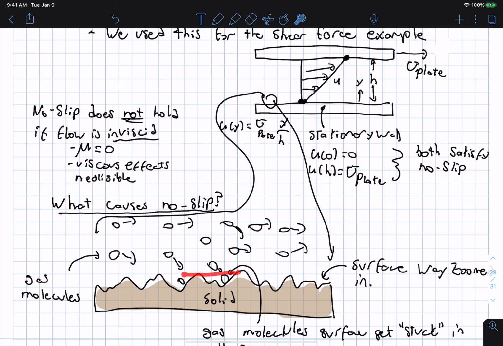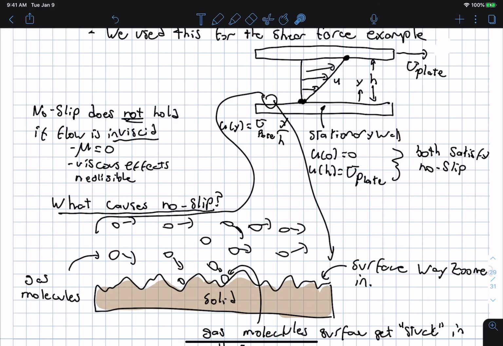So that means that a layer of molecules here is not moving. Then, if you zoom up, if you think about what's going to happen to the second layer of molecules? Well, this molecule here is going to hit this one, but basically this molecule here is not going to quite stop, but it will slow down substantially. And so a second layer of molecules will be moving far slower than the free-streaming molecules above, but still faster than the molecules below it.